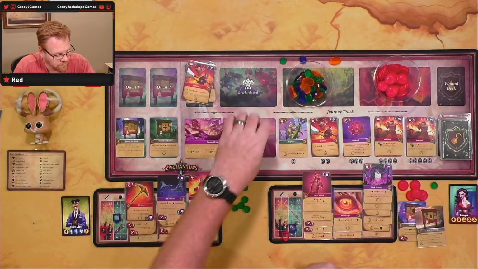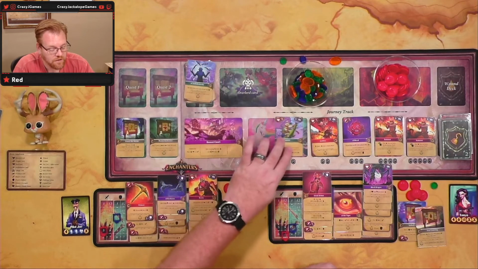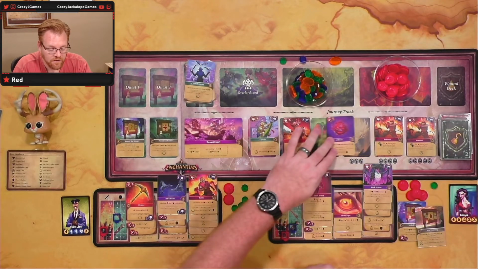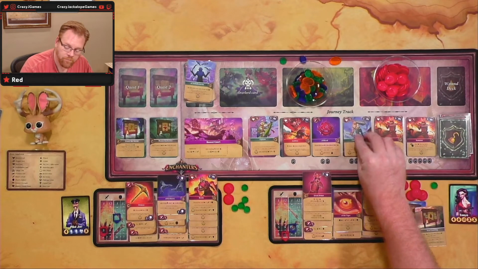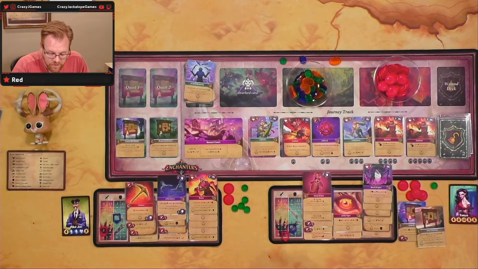And then because we rested, we're going to get rid of the lowest card on the journey track and slide things down. All right, so we're over to Tanya's side. What's Tanya going to do? Wow, she's just living off of the high of taking that dragon out. That was an awesome move.